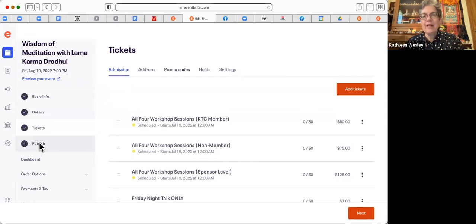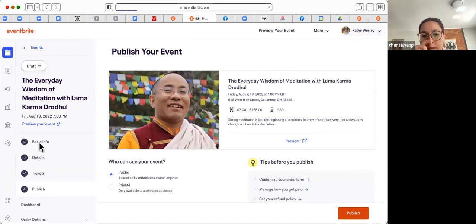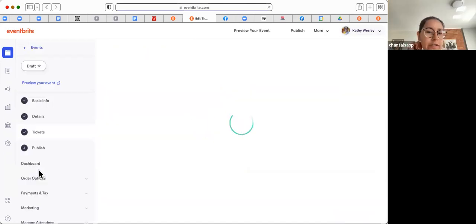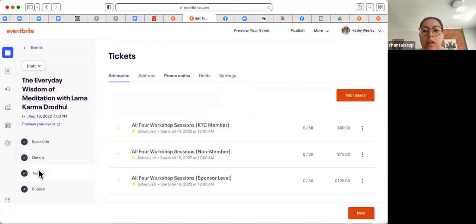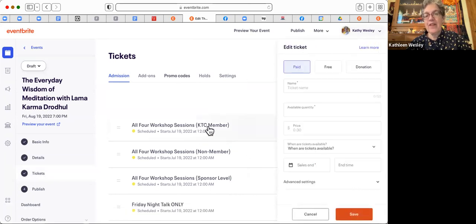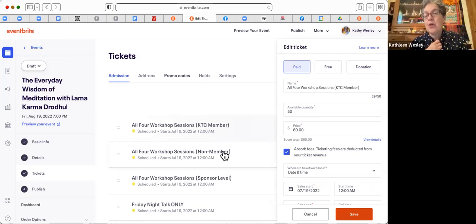Now here's the thing. Yes, ma'am. I had a question about the tickets. I see that it has a different date and that you're able to change that date. If you go to edit, does it change all the dates? No, just that ticket. Oh, so you have to do it for all of them? If you change something on this ticket, it will only affect that ticket. Oh, okay, so I will have to go to the second one and change the date on that one and so on and so forth. Correct. Yeah, so you would have to go back.